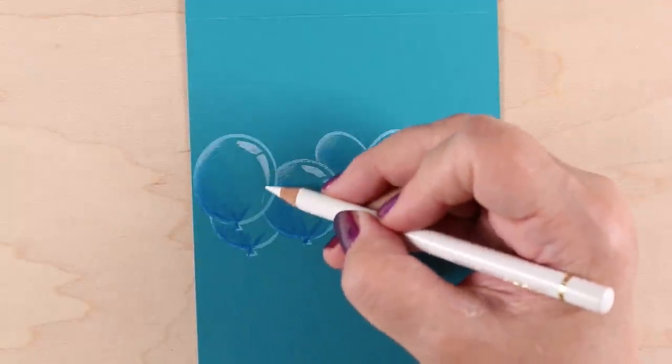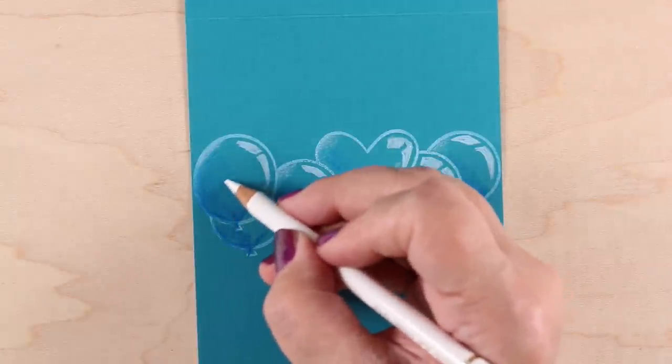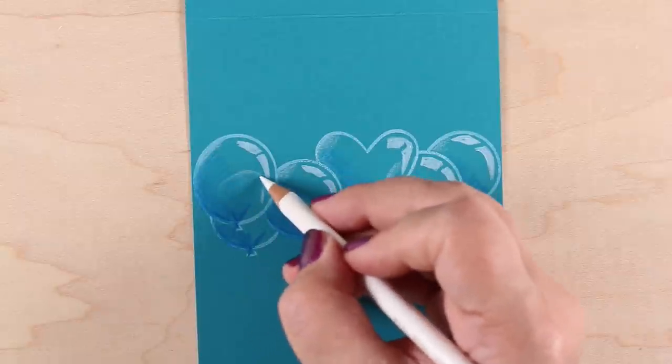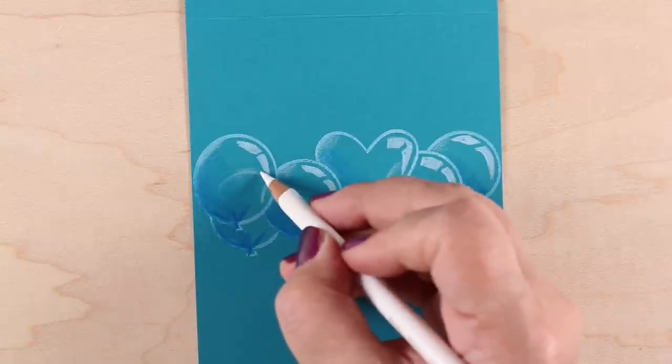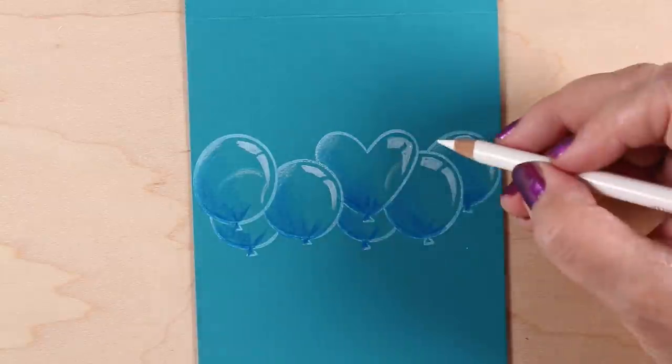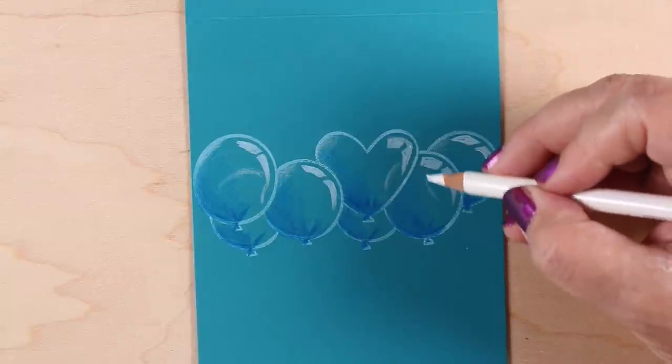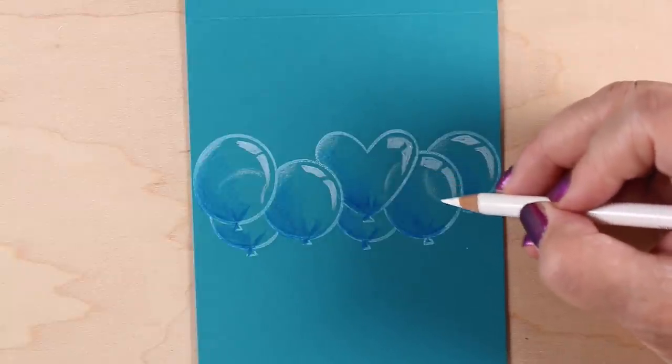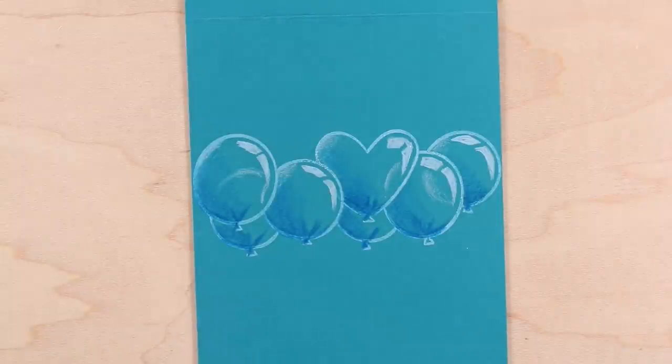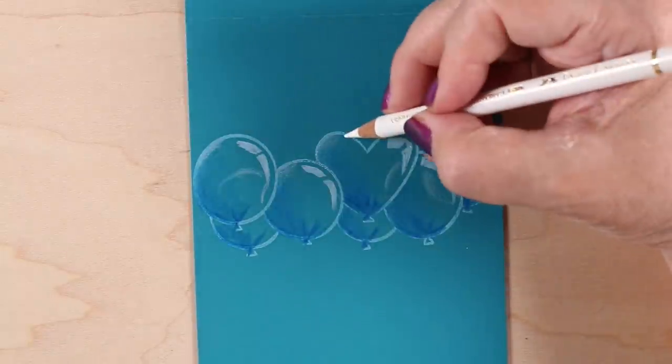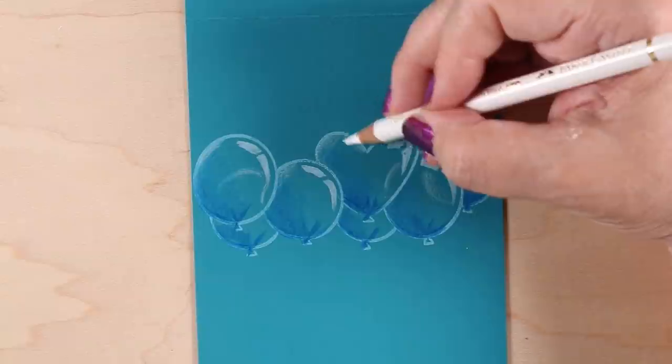Then I'm trying to look for each of the places where you would see a balloon through a clear balloon. So if these are all crystal clear, then you're going to see the balloon behind it. You're not going to see it as though it's as strong of a line as it is when it's stamped because you're seeing it through something else. So you want it lighter and a little less distinct and not as complete.